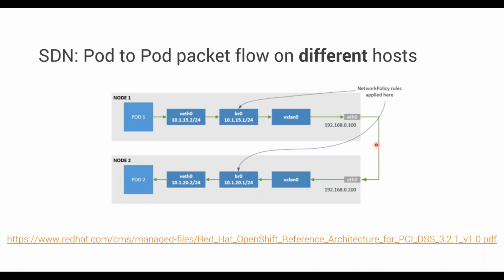So the solution, obviously, is that we need a network policy applied on an adapter that is running in software at an earlier stage, because we don't know where the network traffic is running. And so OpenShift in that case will be able to define network rules, ingress and egress rules, on that interface.